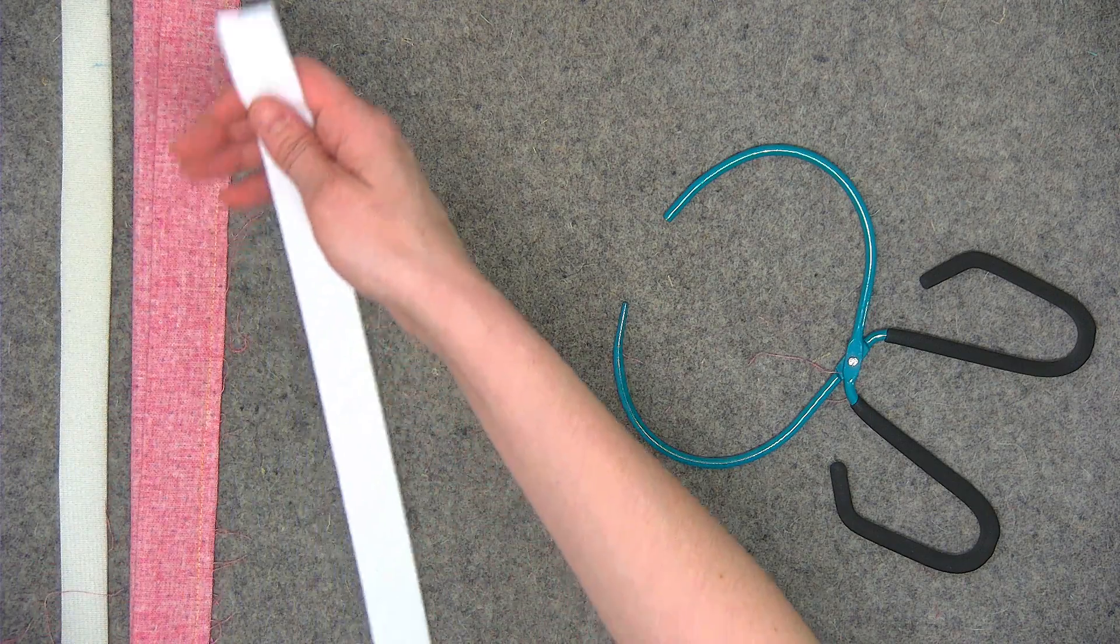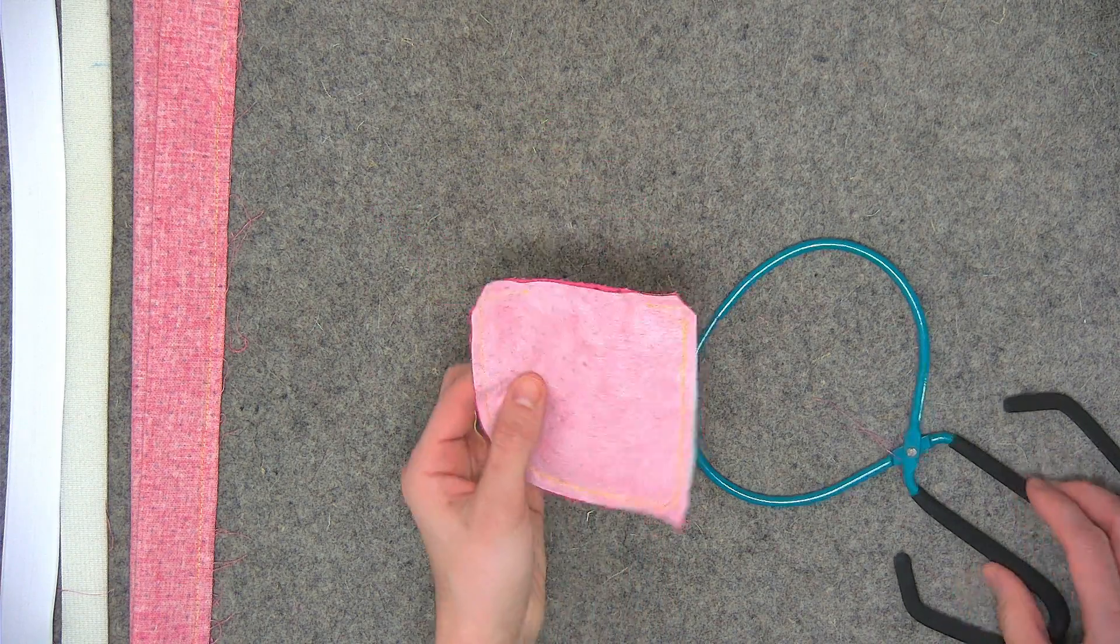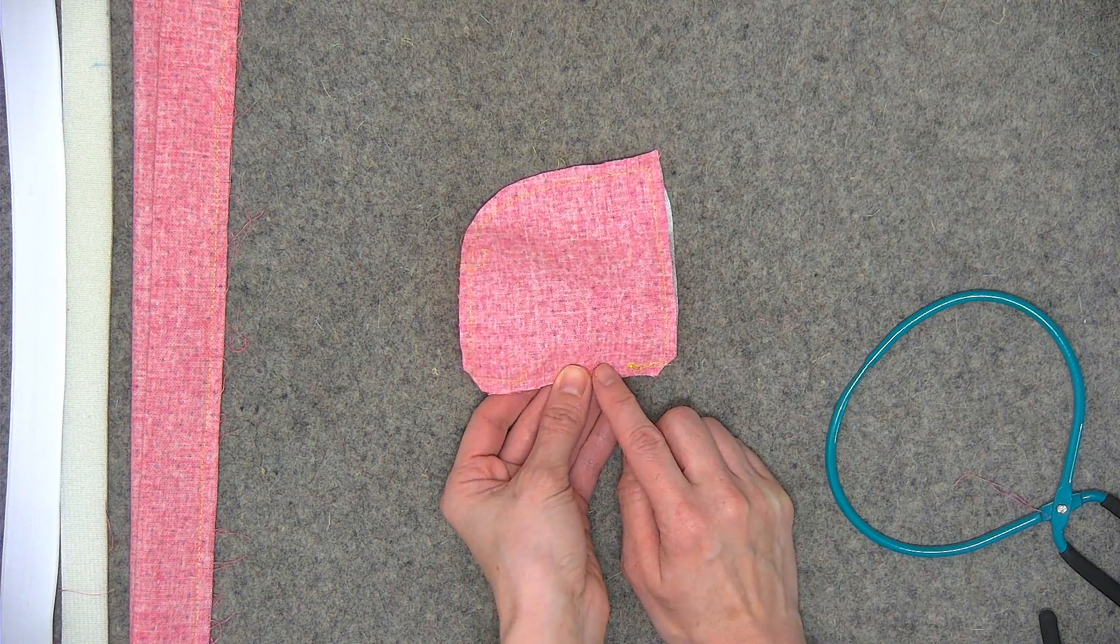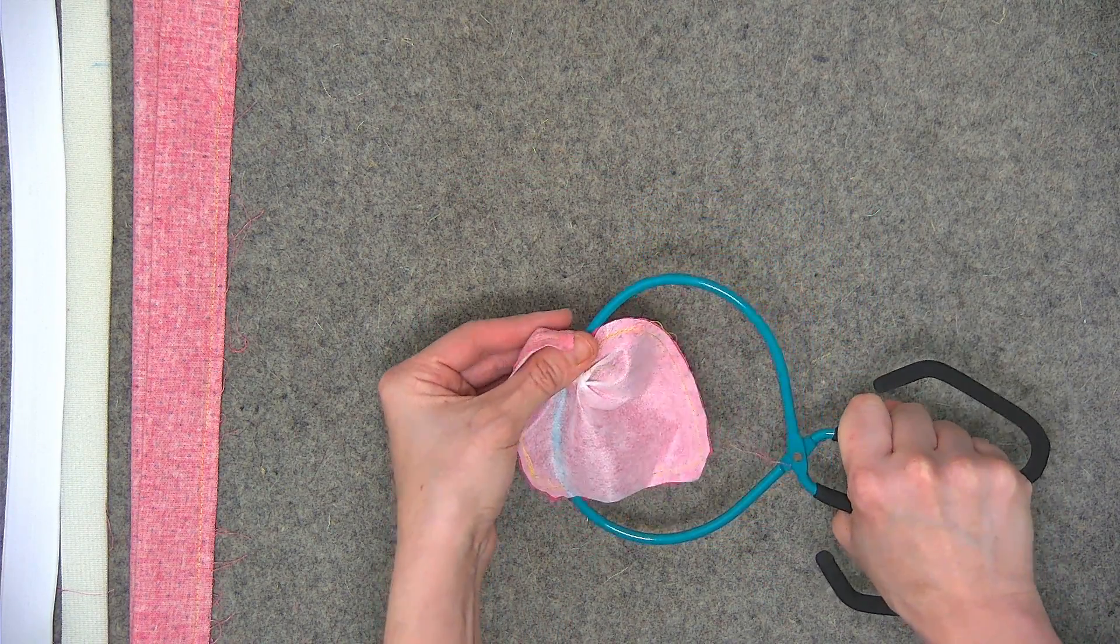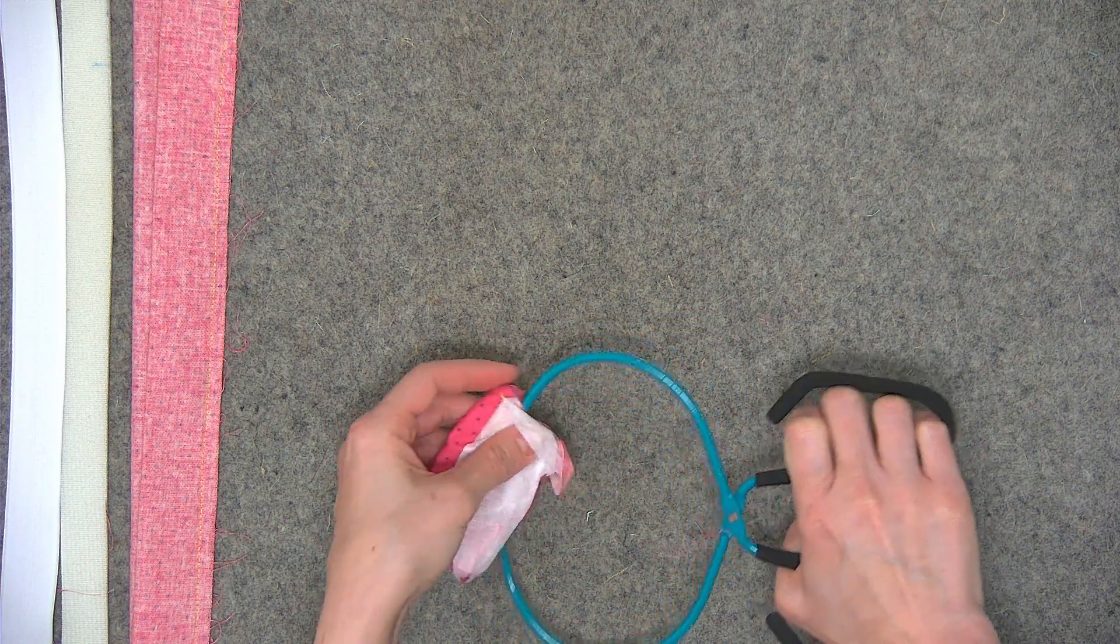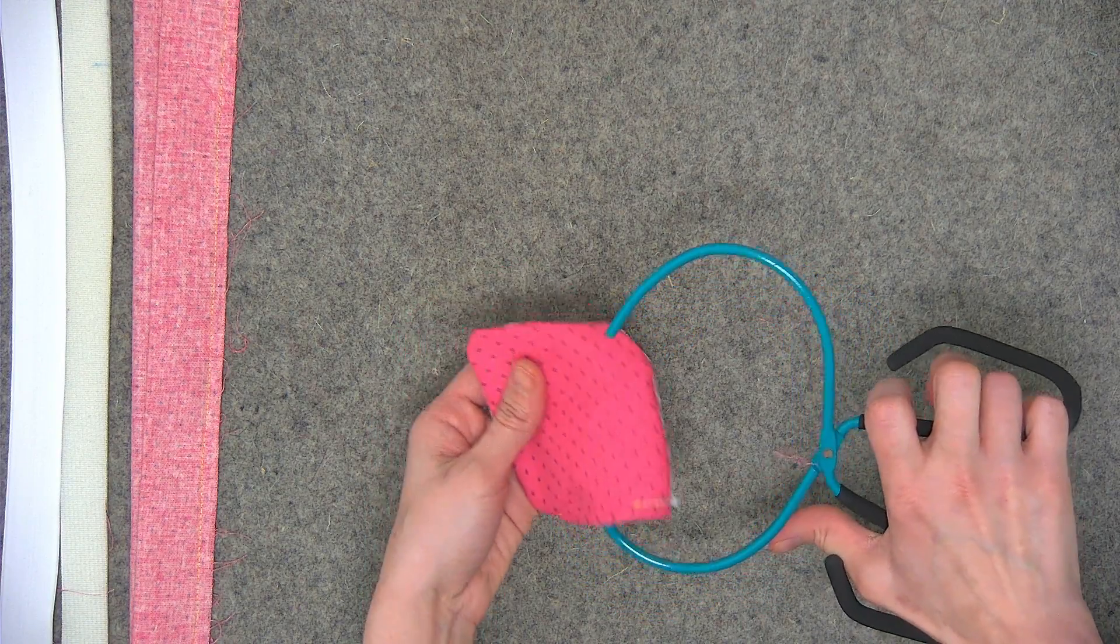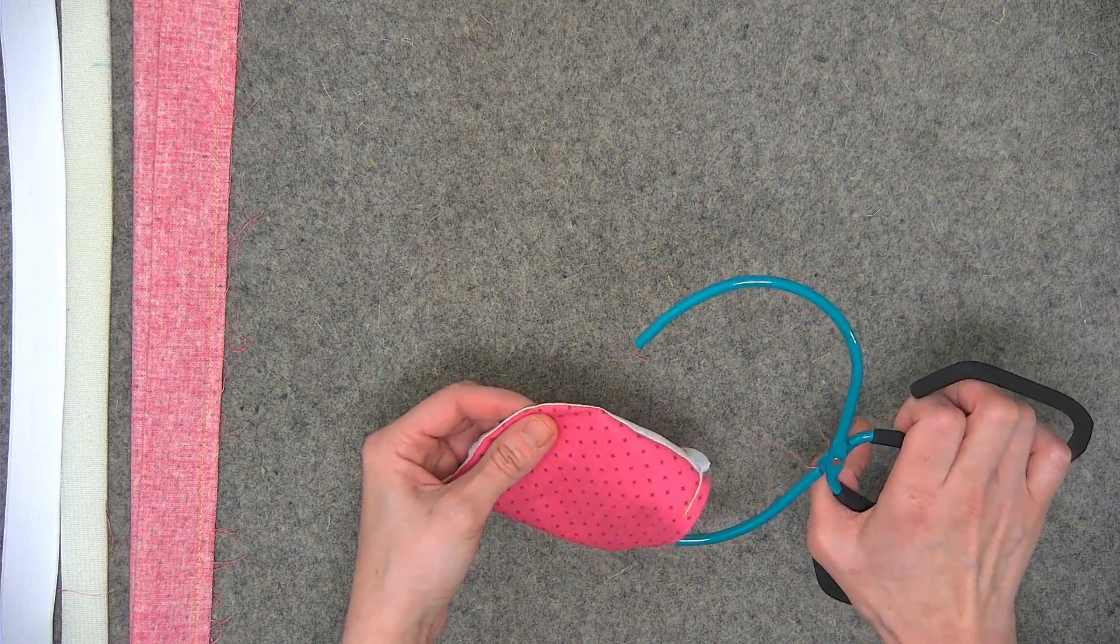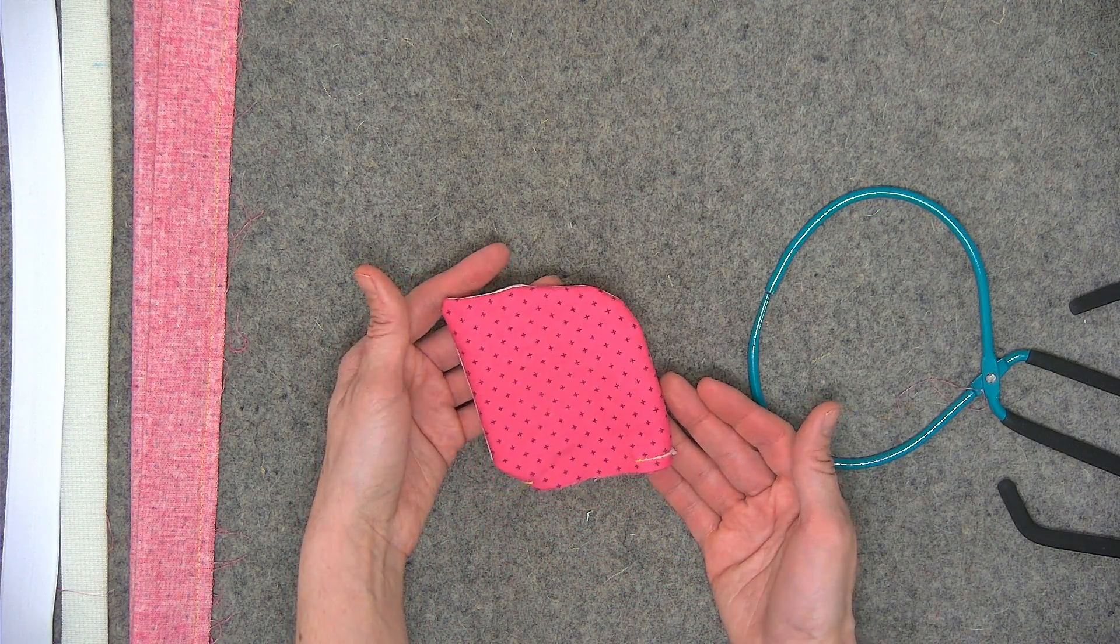All right so another method that this works for is actually applique. So I went ahead and prepared a bit of sheer weight interfacing and sewed it to the right side of my fabric using a quarter of an inch seam allowance and I just left an opening. So I'm just going to go ahead and insert the tool. I'm clamping it down somewhere on the opposite end. And as you can see it quickly turns your applique right side facing out and again you'll just use a turning tool to poke out the corners. You can also use this tool for poking out the corners as well because it won't tear through your fabric. And you can just go ahead and run it down the curved edge to kind of make a nice neat curve over there.